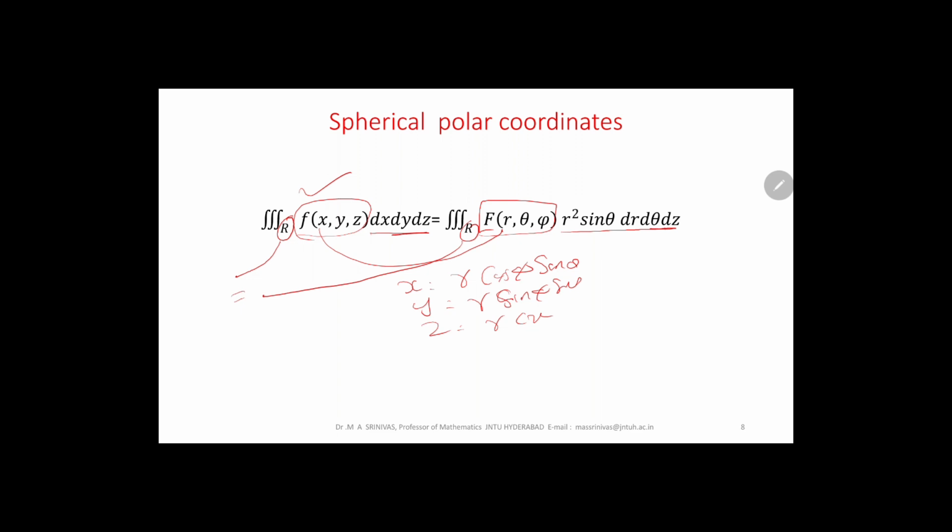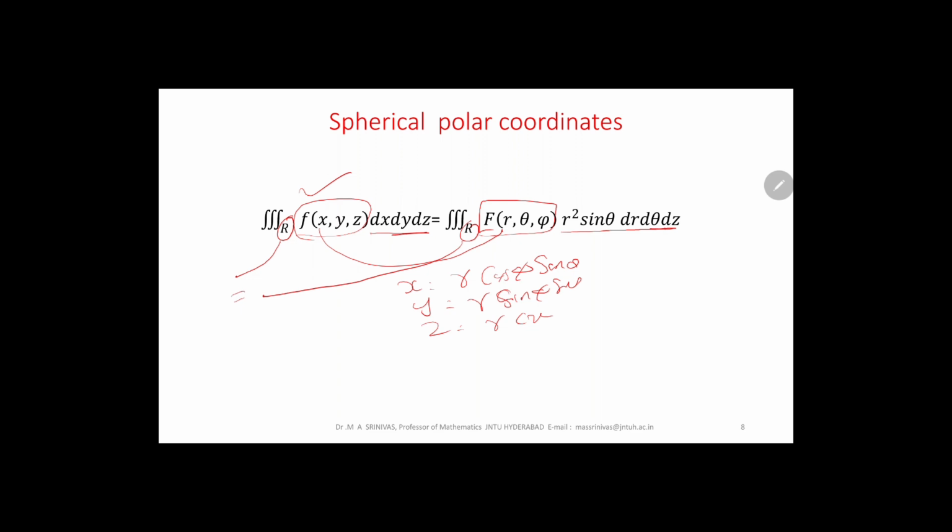Whereas in general, if you take x as some function of u, v, and y as some function of u, v in 2 dimensions, or similarly in 3 dimensions, x as a function of u, v, w, y as a function of u, v, w, z as a function of u, v, w, then if you change from xyz space to uvw space, the space will be changed and the region also changes in general. All these points are already discussed.